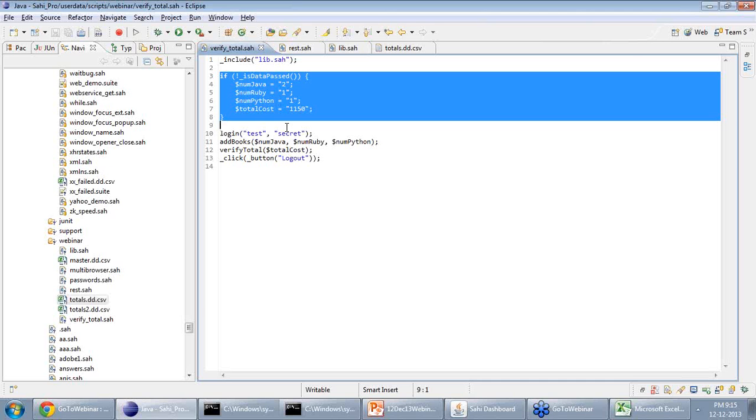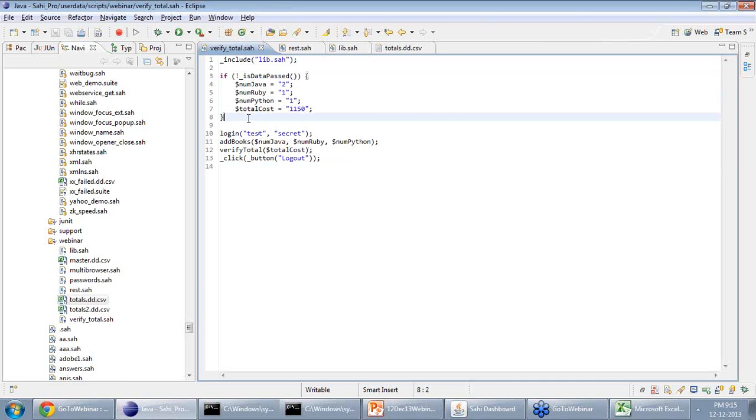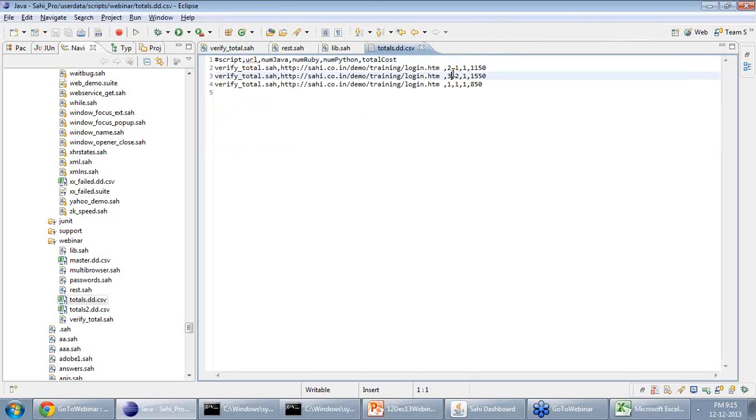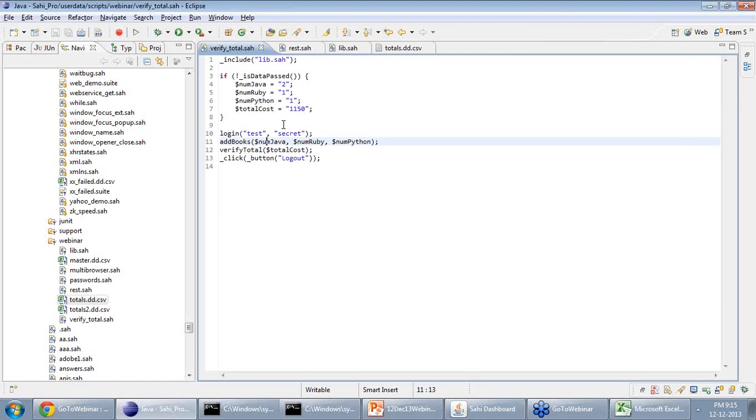Before we actually run it along with the suite, let me do one other thing. If you were to run the script from the controller, we need default values for these variables. If it is run from a suite, the values are passed in here. But if you want to just run this script from the controller while you're developing it or replaying it, you would need to pass in some defaults to these variables.